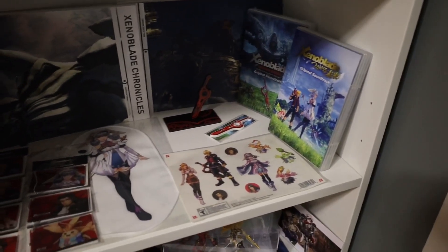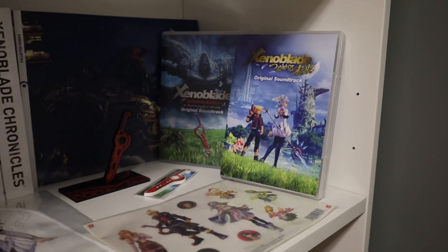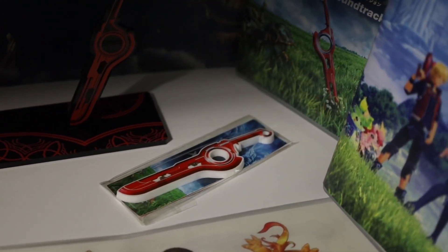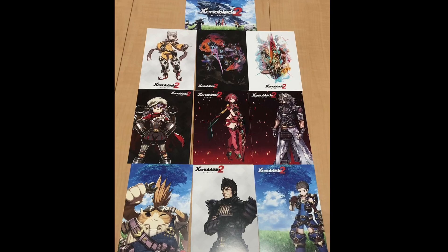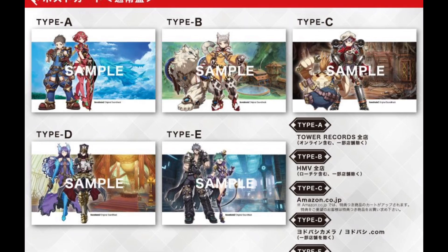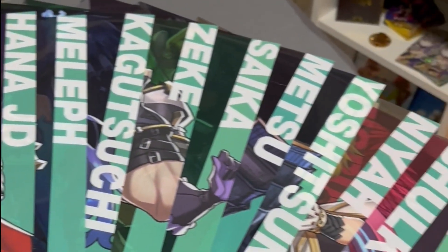Next up is another Definitive Edition shelf. In the background are soft cover books from the collector sets. On the side is the original soundtrack — I bought two copies just to display the Future Connected cover on one. These two small plastic pieces are pre-order bonuses from Hong Kong and South Korea. There's the Melia microfiber cloth released on the My Nintendo Japanese store. Coming down we have some boxed amiibo and postcards — one postcard from a Japanese Xenoblade 2 collector set pre-order pack, and a Tora and Poppy card that came with pre-orders of the Xenoblade 2 soundtrack. Underneath the amiibo are clear poster sets of main story blades and drivers from Xenoblade 2.